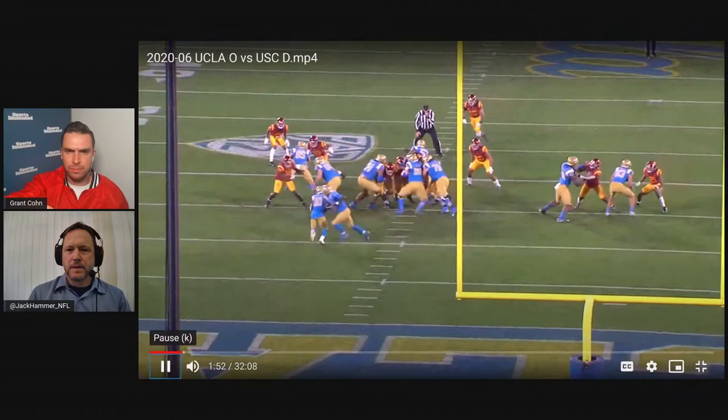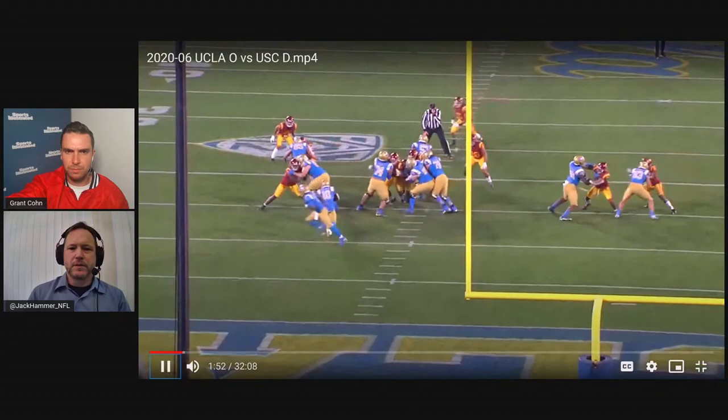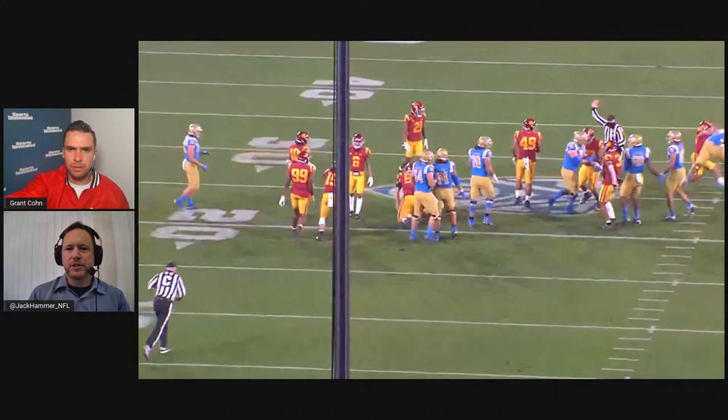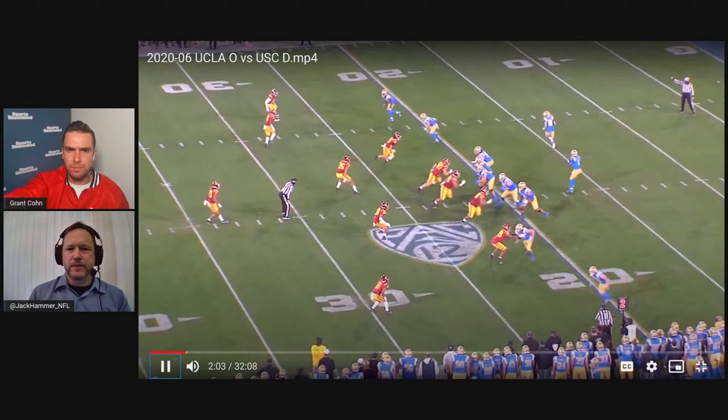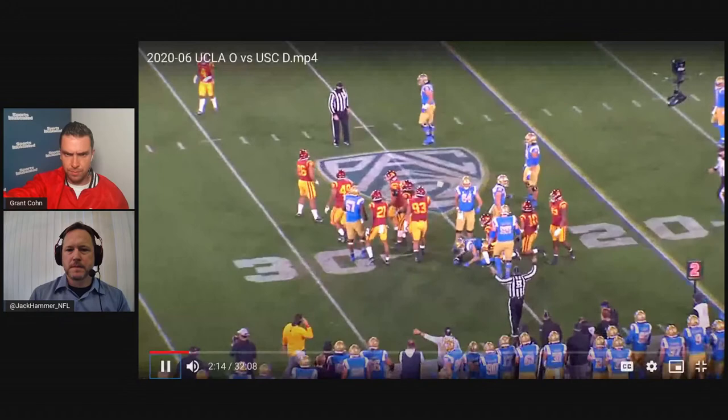What do you think about this tackle? It's a nice one. I like the fact that he kind of loses his footing a little bit, but he stays with the play enough to make the tackle. He's number 10 — isn't that Felton? He was drafted this year in the third or fourth round. We're going to see a couple of times he gives him fits when he's trying to tackle. Felton against Hafenga — who went higher and is considered a better prospect.